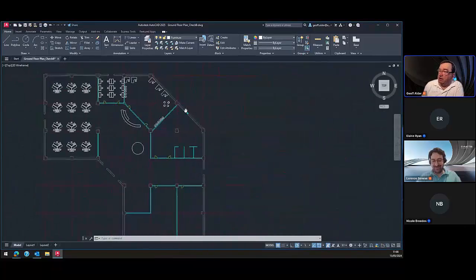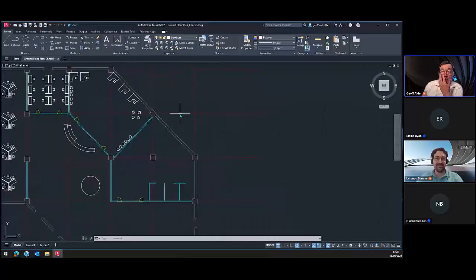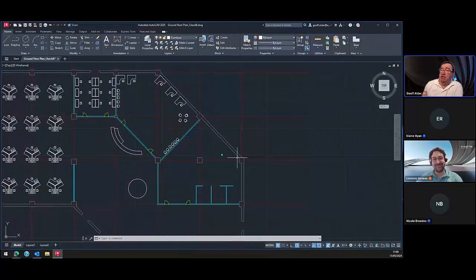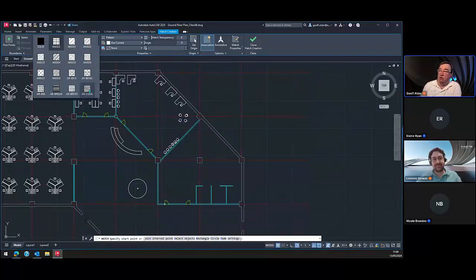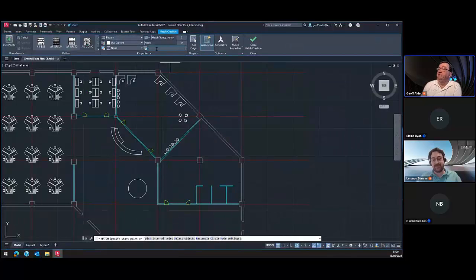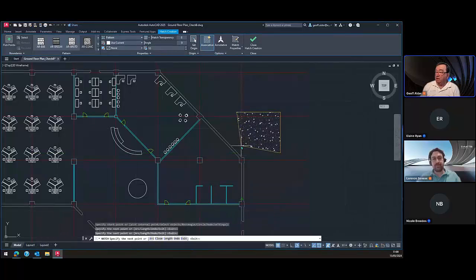Another aspect that has been coming along here is the hatches. I've done work with people like landscape surveyors, this type of thing, and they've come to me about hatching. So if I click on hatching here, we've got a few features. Down here we've got some modes and some settings. In modes, the normal pick internal point and so on is available. So if I choose a concrete pattern, for example, and make my scale a little bit bigger, then jump into a mode setting here, I could use an area setting. So I can click on an area and then basically describe an area like this.